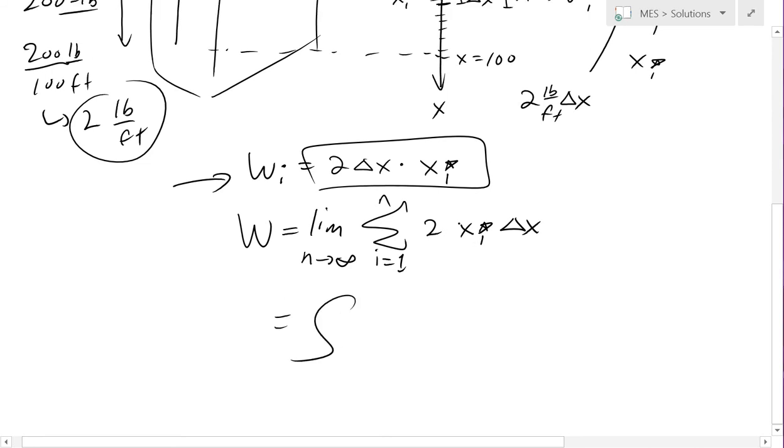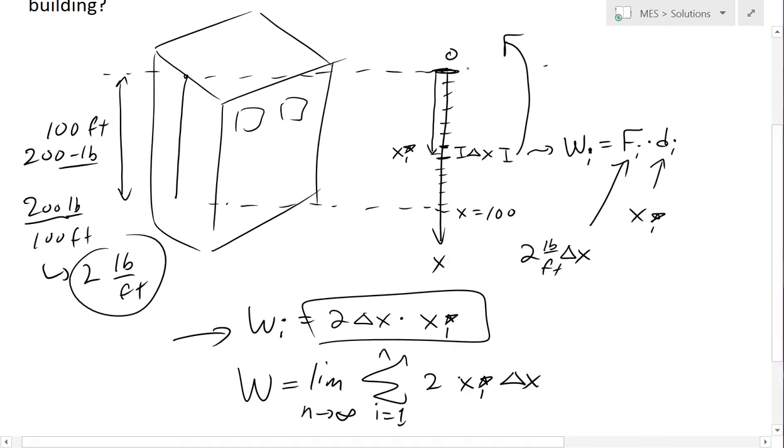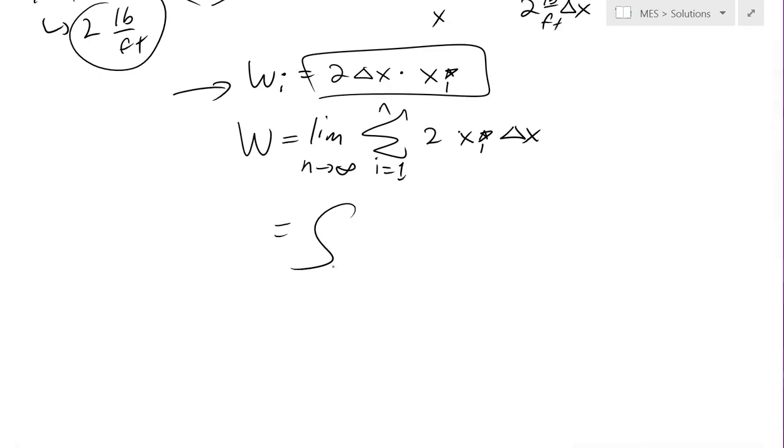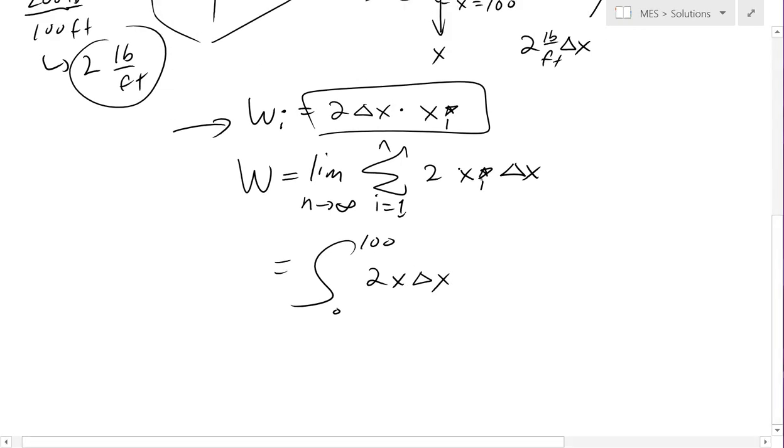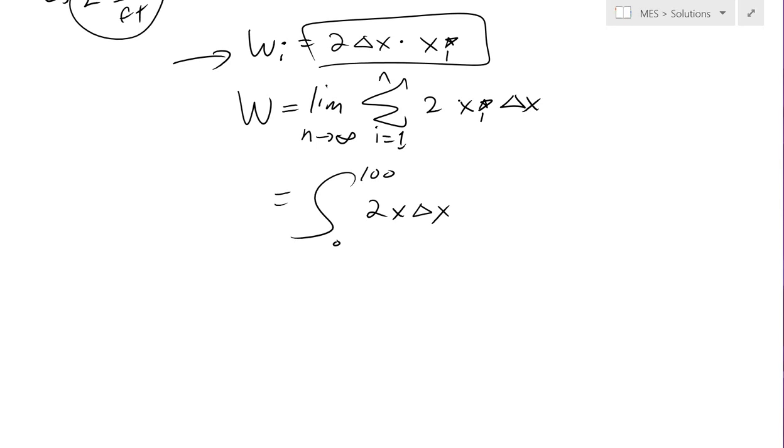and you could write this as an integral. So now in this case, we're going to be integrating from 0 to 100. So 0, 100 of now 2x delta x. So now this x, we don't need to do this xi star, because as you get smaller and smaller, the xi star, or x, is just going to be all into one, it's going to, it can be considered as one point, because you're, there's very, very small distance apart.